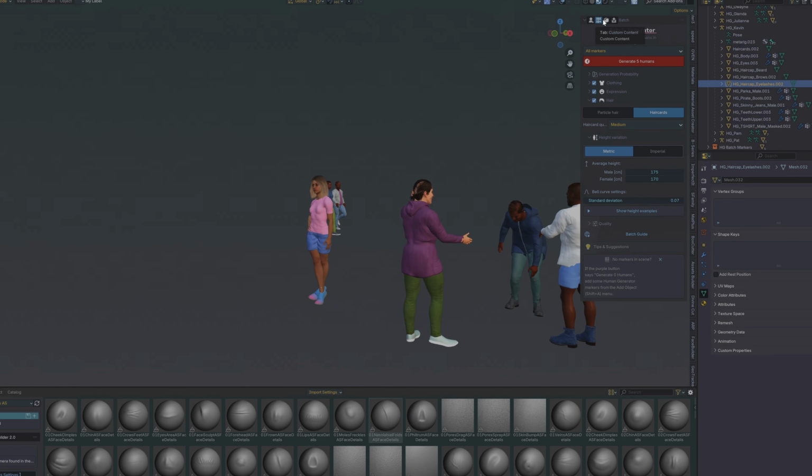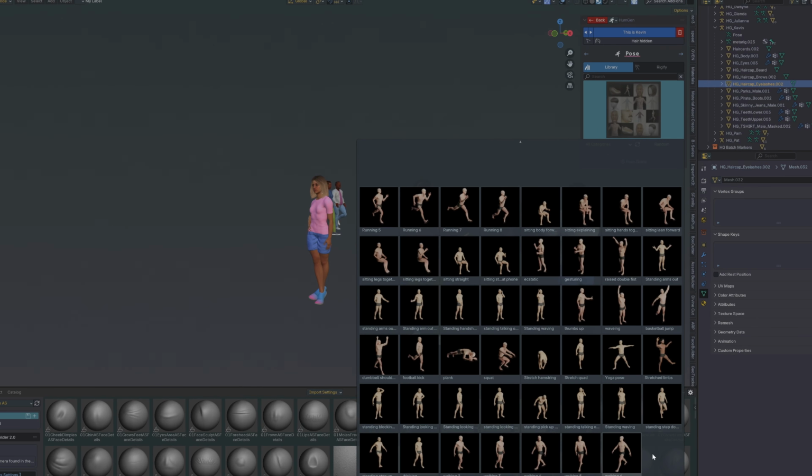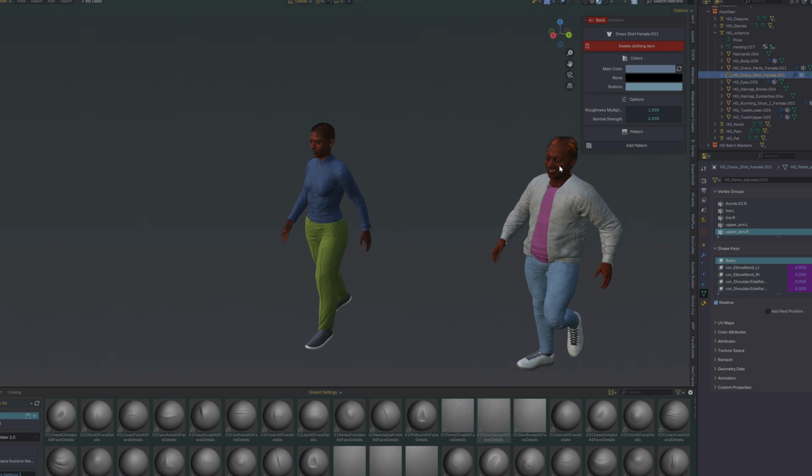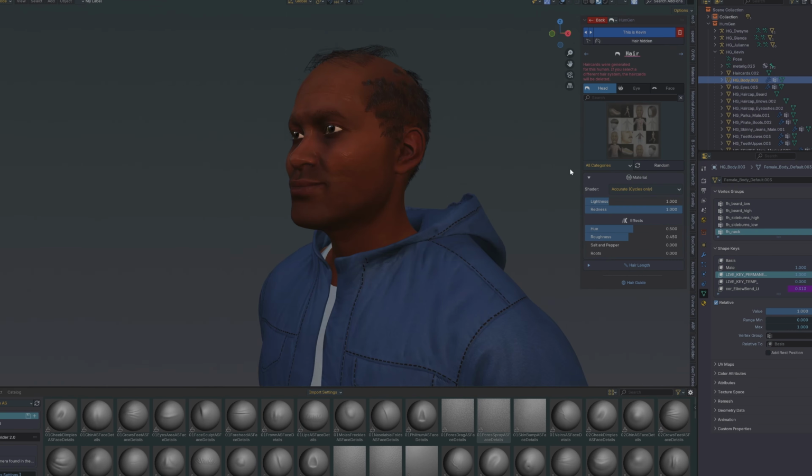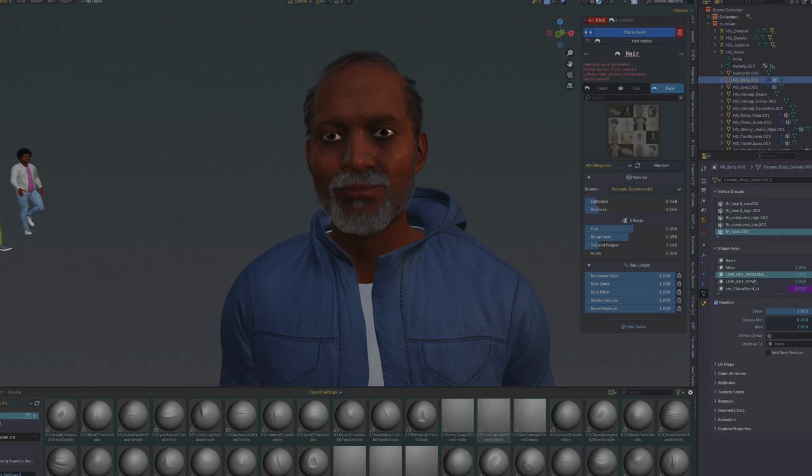From there, you can still click on any of those generated characters and edit them individually to get the perfect final touches. Maybe you don't like the pose or the hair that it generated, or want to change the outfits a little bit. These are all things that you can change if you click on the character or the clothing itself.